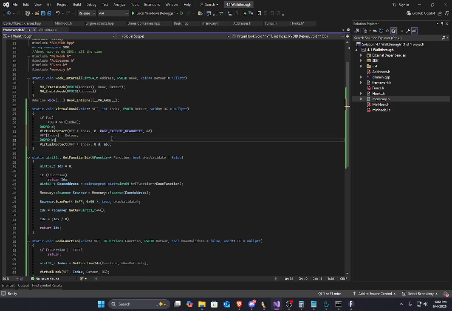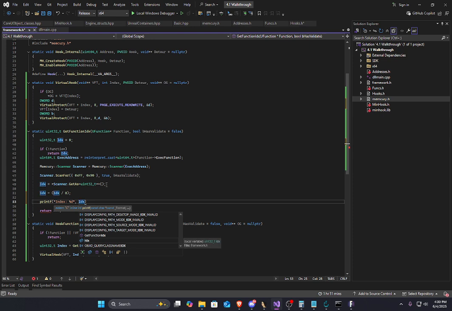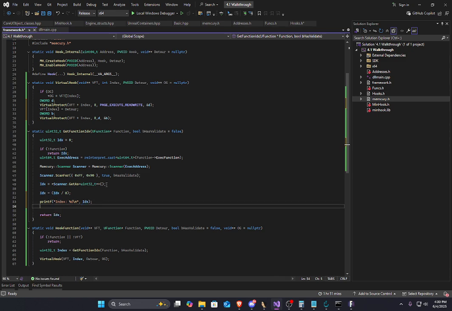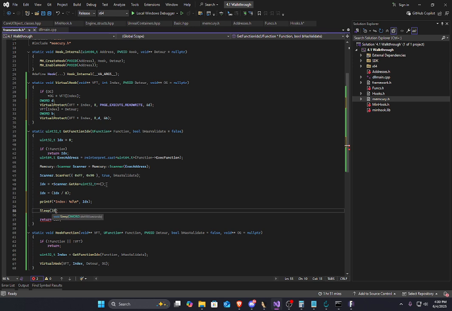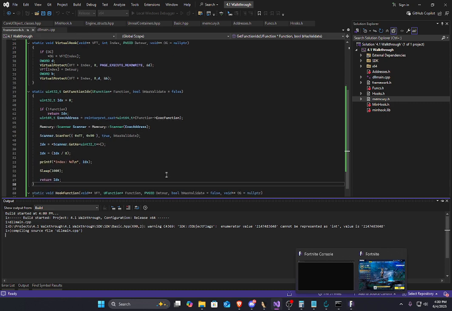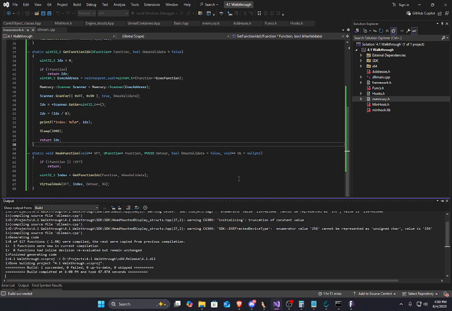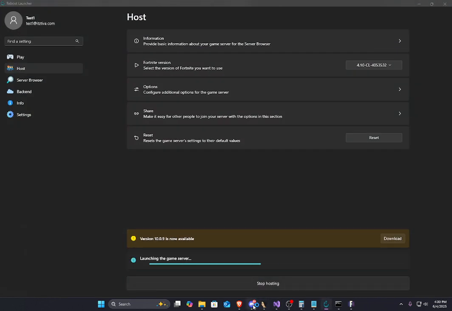And let's also log the index. So let's do it like this. Let's sleep for like a minute just so we can read it. And let's see. Because if the VFT index is wrong, that might be an issue. Let's open the wrong thing.